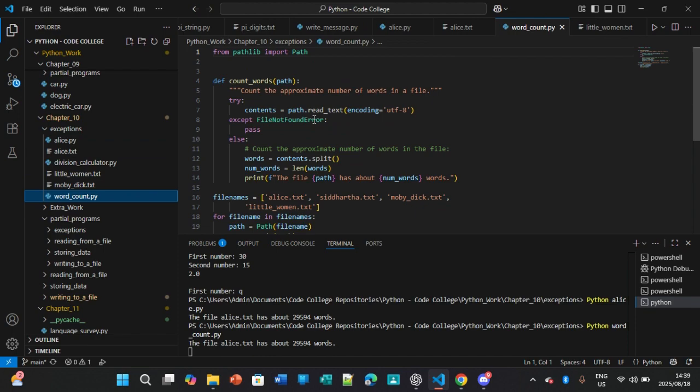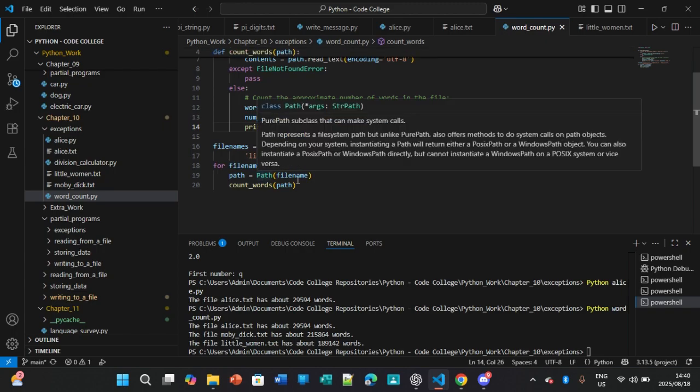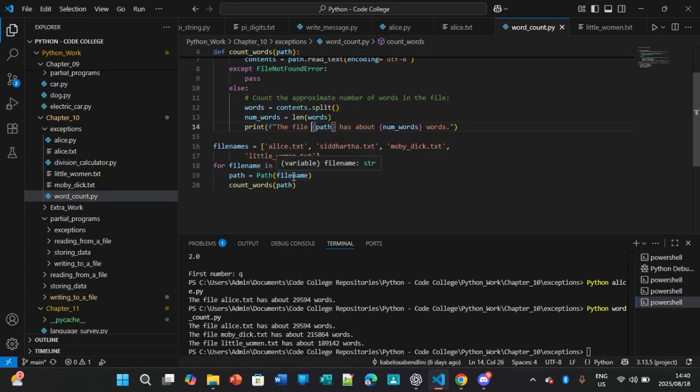So alice.txt, siddhartha.txt, moby_dick.txt, little_women.txt, for loop file name in file names, path, right? File name got variable, class, variable, count words, function, variable. So that's what we've got. So yeah, that's what we have here, man.